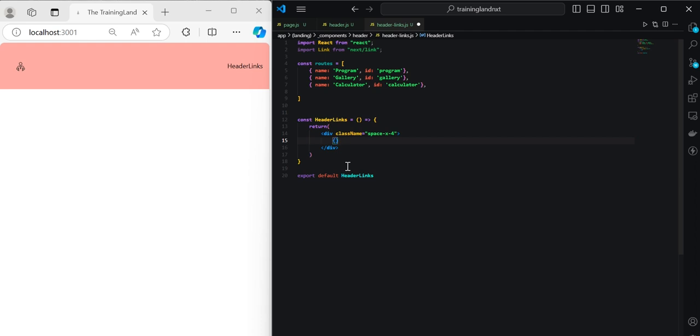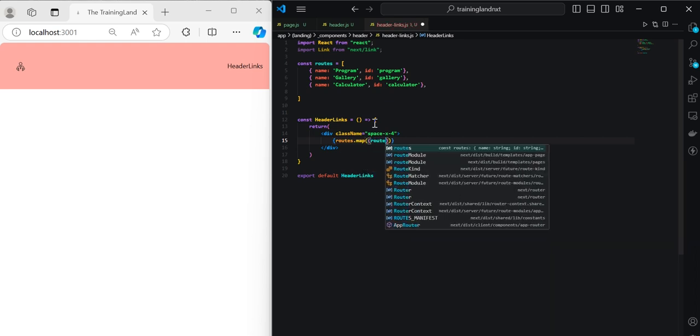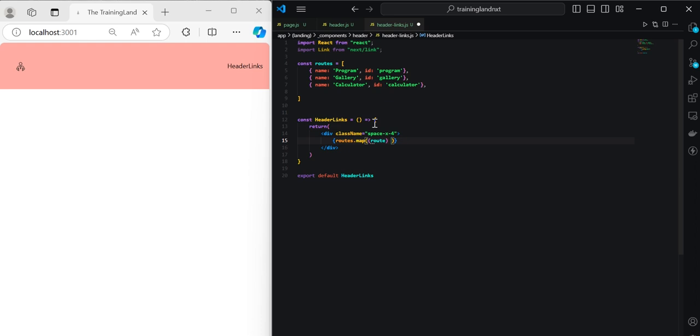Now we need to map over each of the routes within this array, and display a link for each route so that we'll have access to it and we can use it to navigate to the sections within the page. So we'll go routes.map, and we're going to call each item within the array a route.